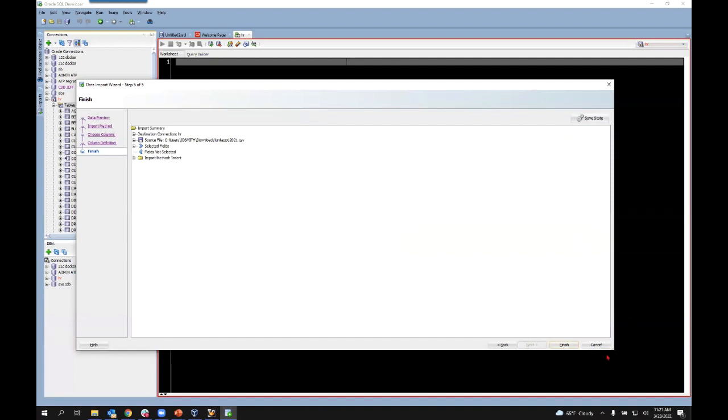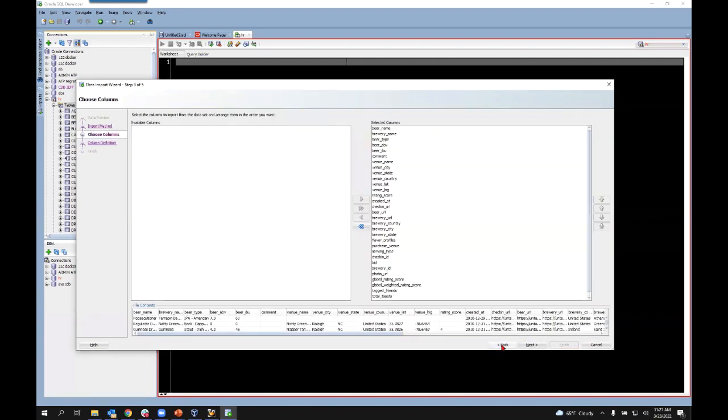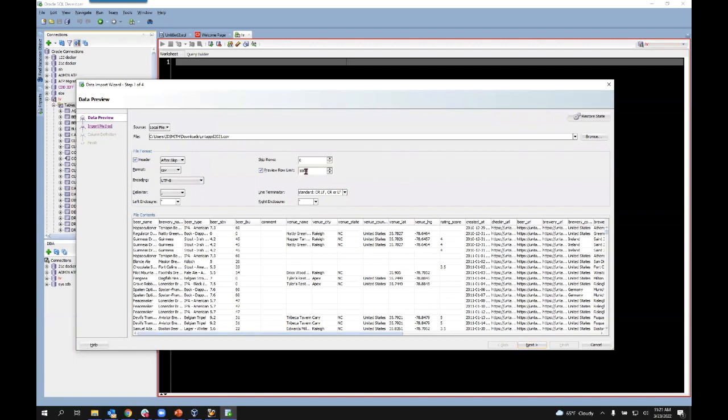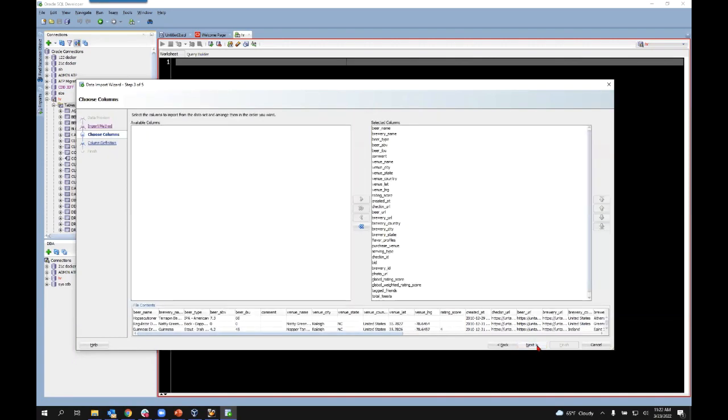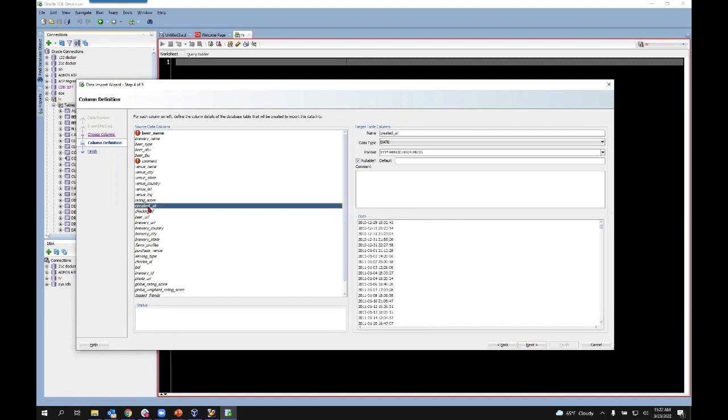So that's probably the two biggest things for doing data imports to a new table. Making sure the column definitions are correct, keep an eye on the preview row limit. And then also doing imports in general, when you're working with dates, make sure your date formats are properly defined so you don't have any data corruption when they come in.